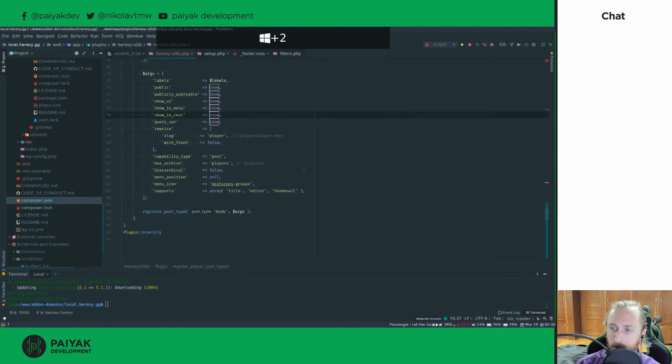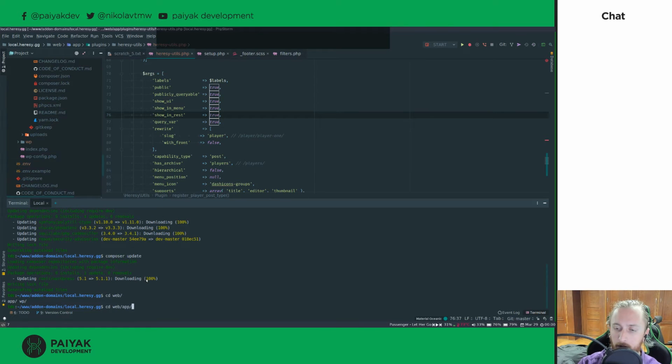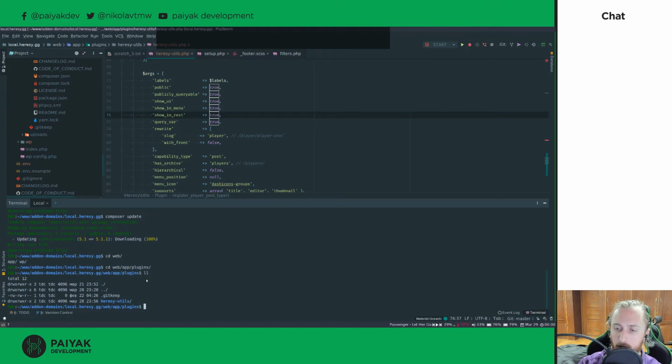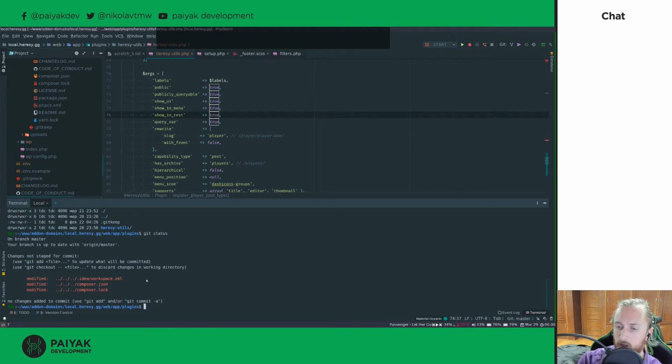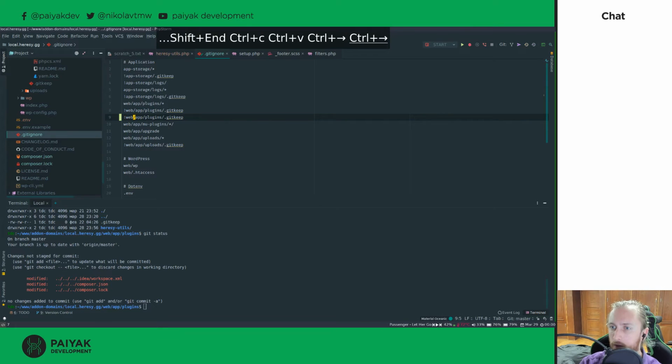So I switch over to the other workspace, and I want to go into web, app, plugins, and here's our folder, which I should add to the gitignore. We have to specifically say that we want to keep web app plugins heresy-utils.